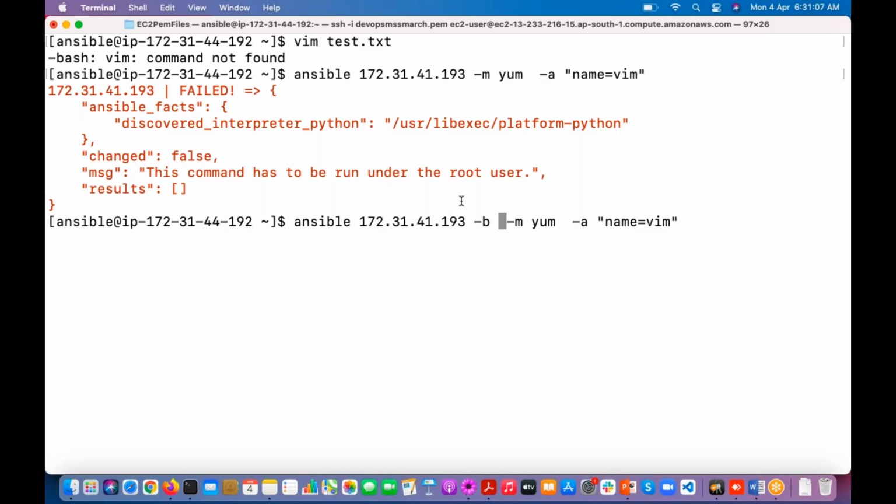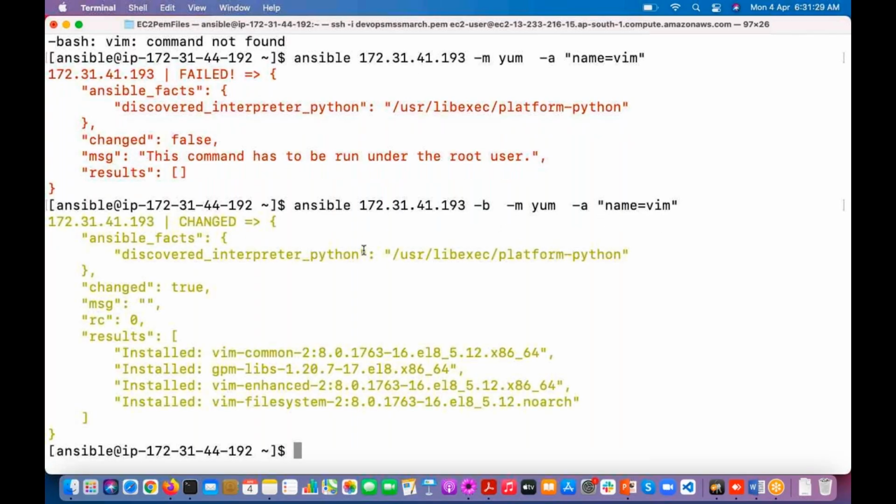b means become. Just execute it. So now it is going to install this vim package. See, it's installed.